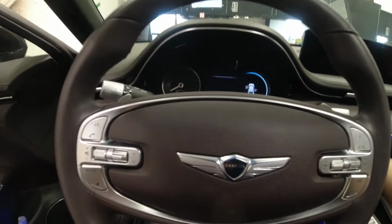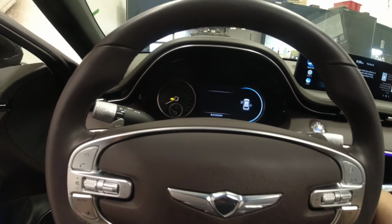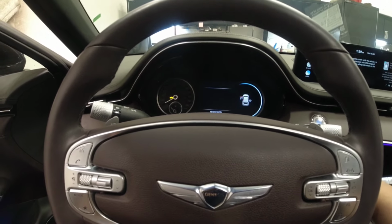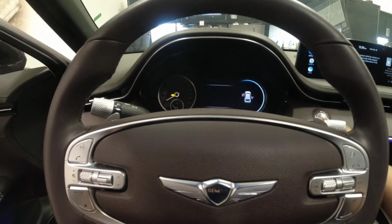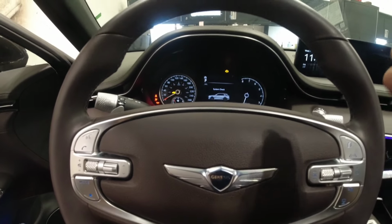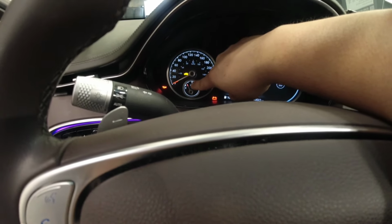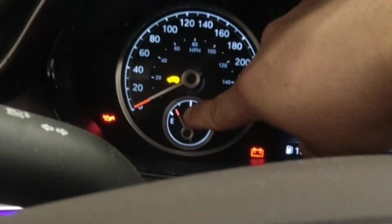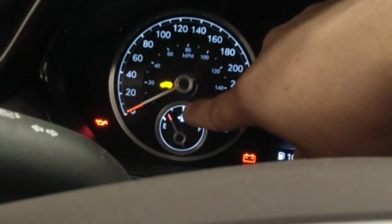So if you have an issue with the other sender unit, that's gonna be another big job because it needs a fuel tank. So anyway, before I do the repair, our check engine light is on in this one, and our fuel level, I just want to put a note there that it's half on, between E and quarter, right?